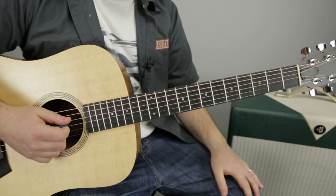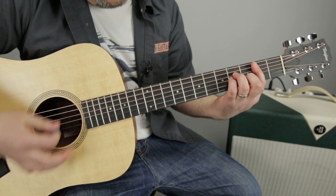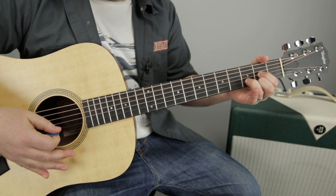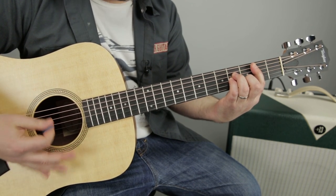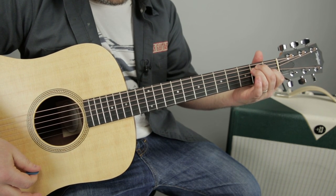So there's a little line that only happens that one time, but let's do the chords of that. So it goes B minor, E to D, just like in the very intro of the song, then B minor, D, E. So it does that again.